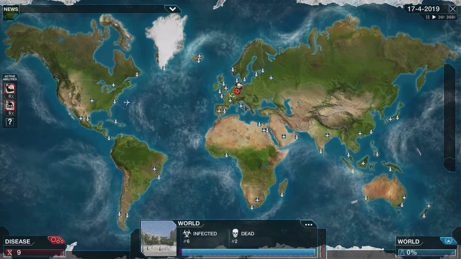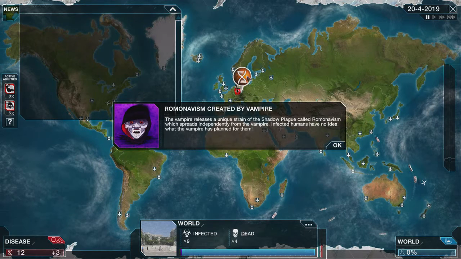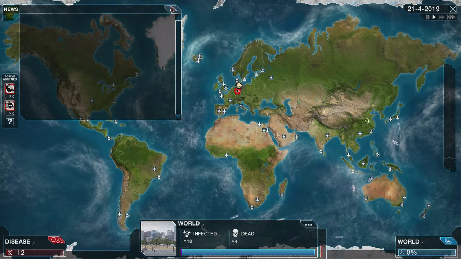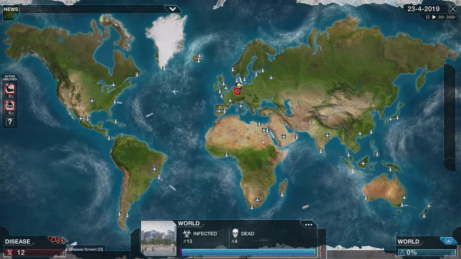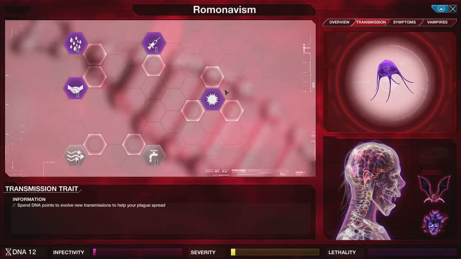So yeah, we're just going to sit here, chill a little bit. And then it'll eventually find us. Romanovism created by the vampire. The vampire releases a unique strain of the Shadow Plague called Romanovism, which spreads independently from the vampire. Infected humans have no idea what the vampire has planned for them. Boy, howdy, don't they.